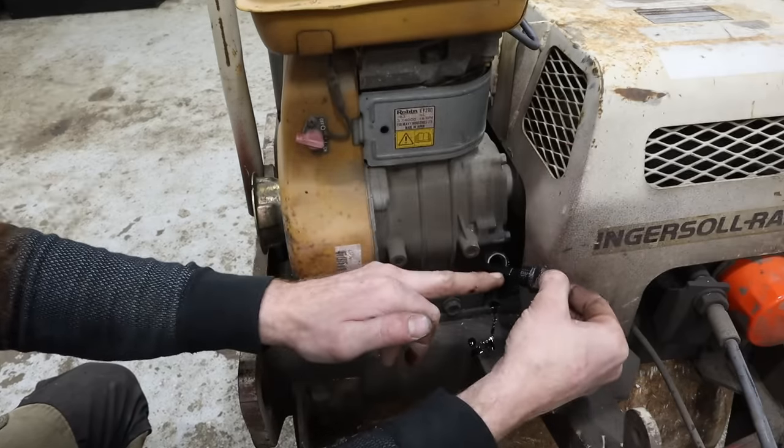Put this thing back together. So one thing I like to do with gaskets is coat them with a little bit of grease. It helps cover any of the imperfections in the gasket or the mating surfaces, and it just makes it easier to disassemble later.